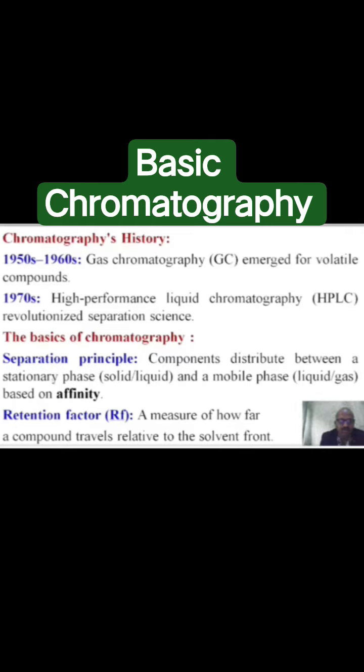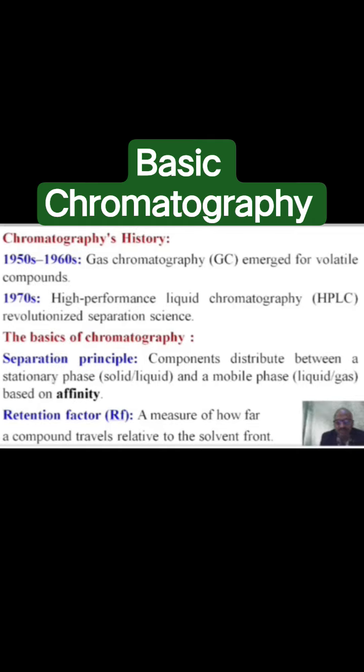Chromatography can otherwise be called separation science. So here, mainly separation takes place. Coming to the separation principle, components distribute between a stationary phase, which may be solid or liquid, and a mobile phase, which may be liquid or gas, based on affinity. Affinity is the main factor for the separation.